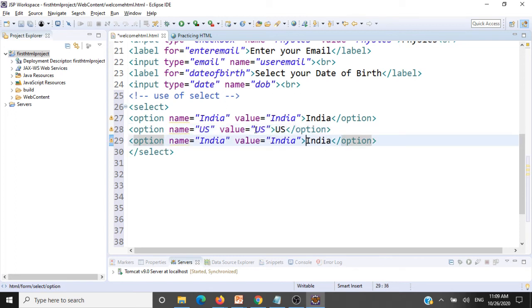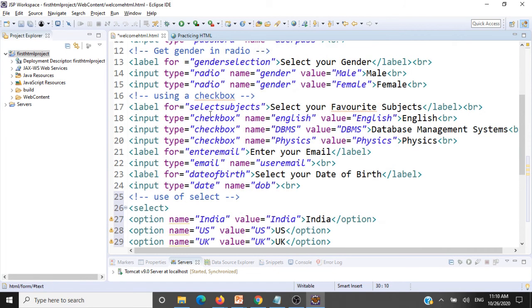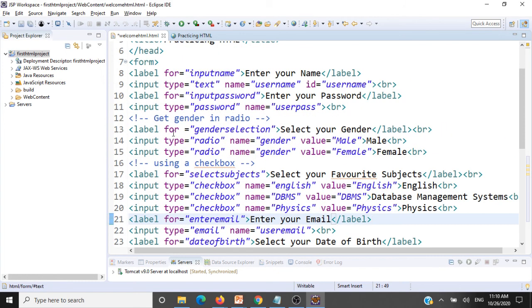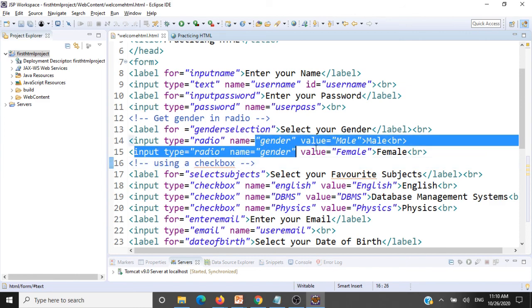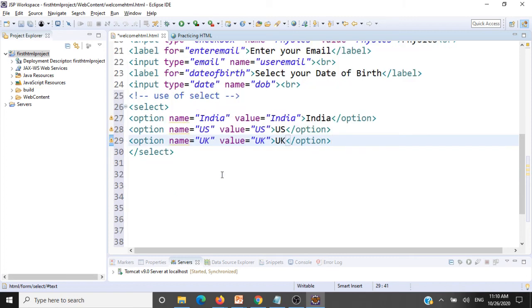Likewise, the next, name will be UK, and value will be UK, and whatever is displayed will be UK. So never forget to give value here. Again, for your subjects also, never forget to give value. Wherever the user is selecting something, you have to give the value that will be submitted to the server when the user selects that. So our select option is ready.